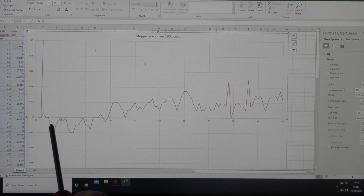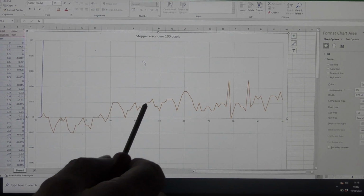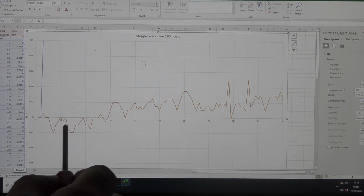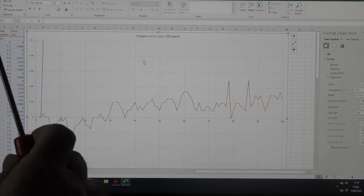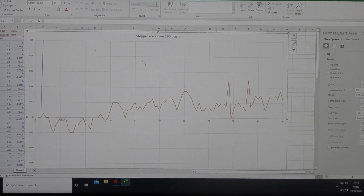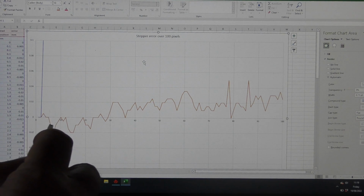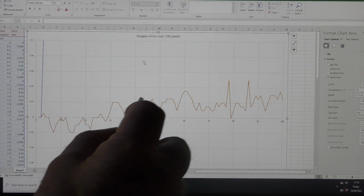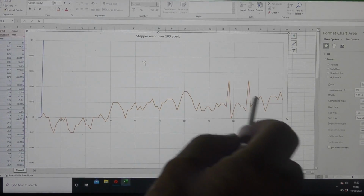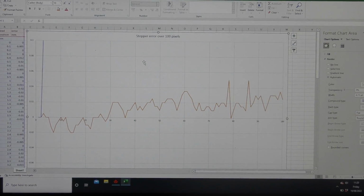So the errors don't appear to be huge. Typically we're getting a change of plus or minus 0.02, which is about a thousandth of an inch, but what we're getting is a drift over 10 millimeters, as you can see. So there's a gradual error that's coming in, a cumulative error, as well as, if you like, I was expecting a pattern of maybe plus and minus and plus and minus, so that we could see maybe an aliasing pattern, but we definitely don't have that here, unless it's over a much longer period than 10 millimeters.